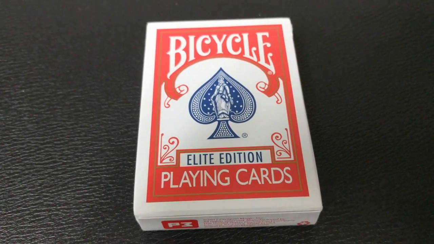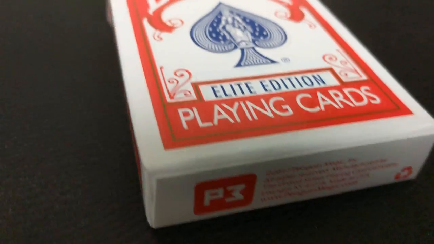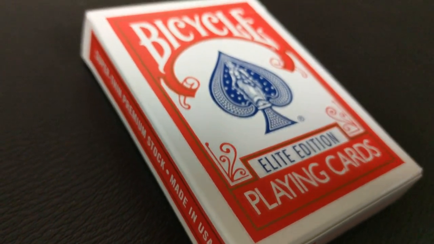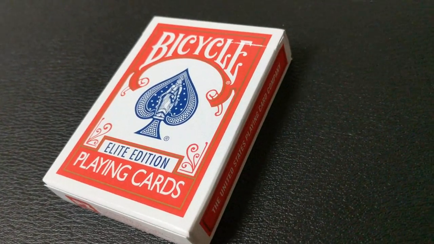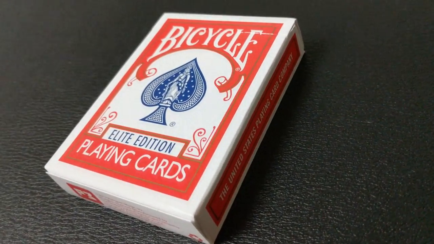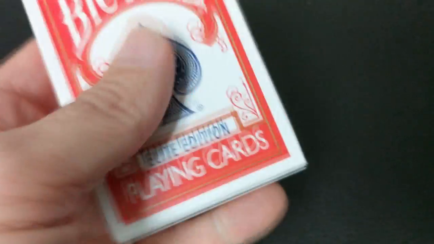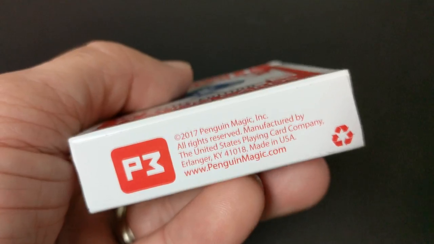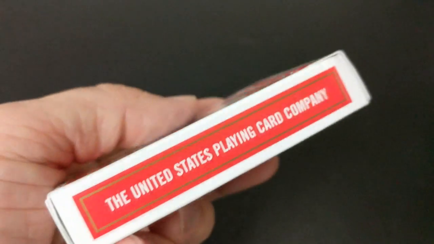I don't know if you noticed this, but the first thing you're going to see is that this deck comes in the classic 808 tuck case, which means it has a picture of the card back on the back, and on the front, there's no emblem or sticker or pulse or triangle off to the side that says now included or inside this deck. There's really nothing else on this. It's just a plain, ordinary tuck case. There's also no tuck seal.